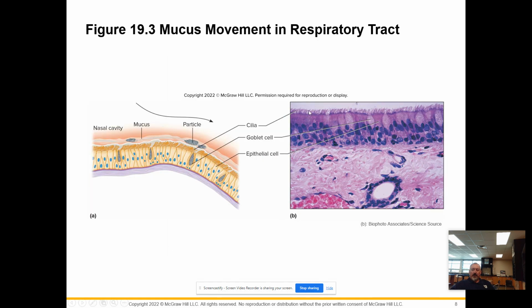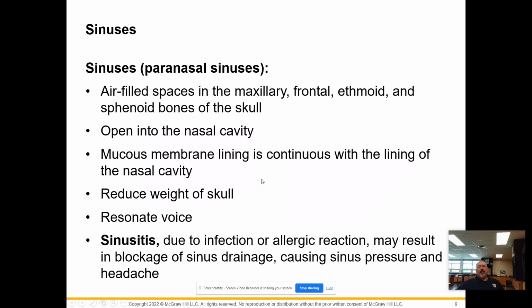So here are those cilia that are on the outermost region. Here's the pseudostratified ciliated epithelium. See how they kind of come down to a point, but they go all the way to the surface. That makes them not stratified. They're stratified, but they're not stratified. So this is pseudostratified, and we can see they're ciliated, and there's mucus all over them. Yucky, yucky, yucky. And then we see this particle that is crowd surfing, moving down, down, down to the ring of fire.